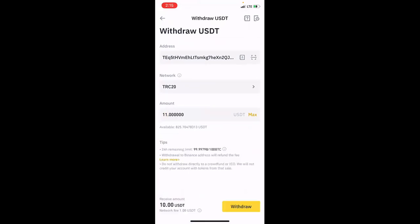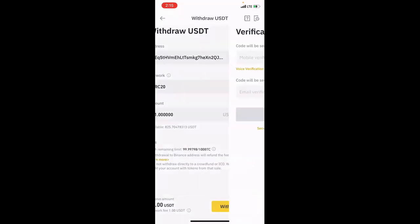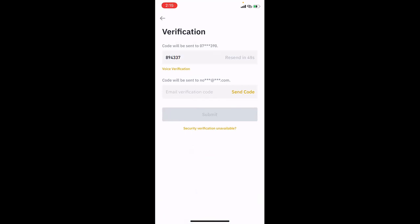All right. You can see it there. Okay. $11. Are you seeing it? Then I'll click on withdraw. Watch. It's telling me to confirm. I click on confirm. Just watch. Then you have to verify, obviously. So I'm going to say send a code. So I'm going to put the code. It's going to send to my phone here. Make sure that you do this anytime you see your money in the balance in the RoyalQ asset balance. Please just replenish it. Then I'm going to request for the code through to my email.